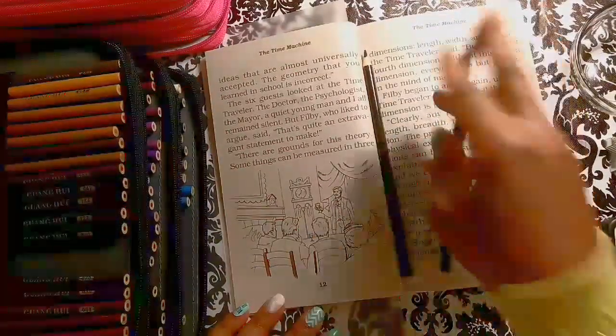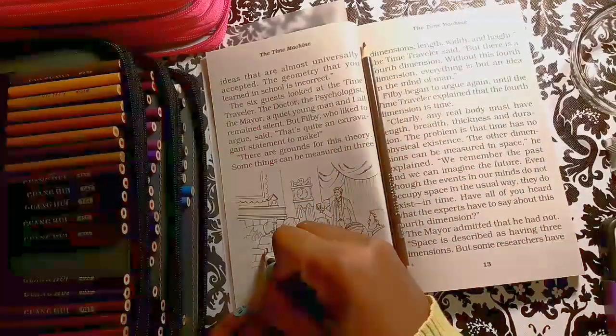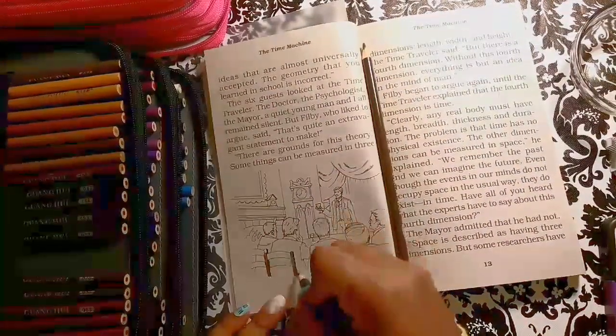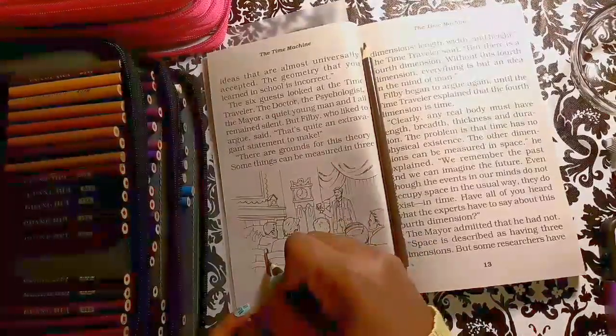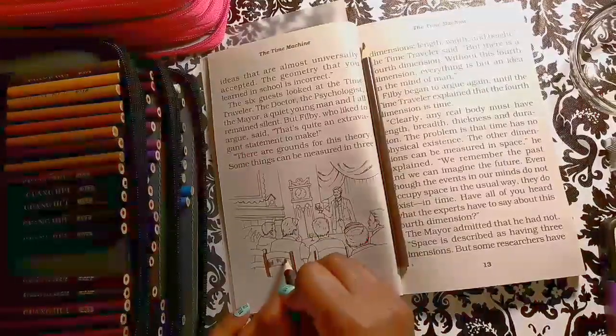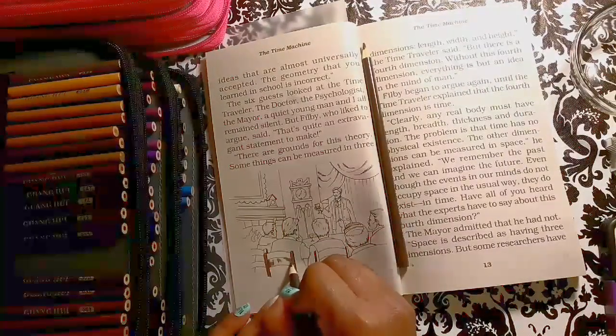How many of you guys have actually read this book or saw this movie? Comments below if this is one of your favorites.